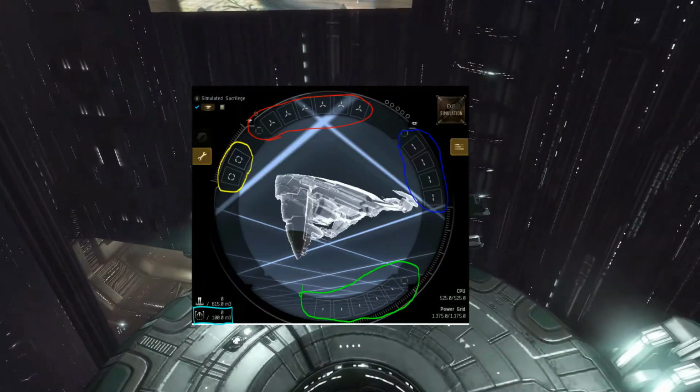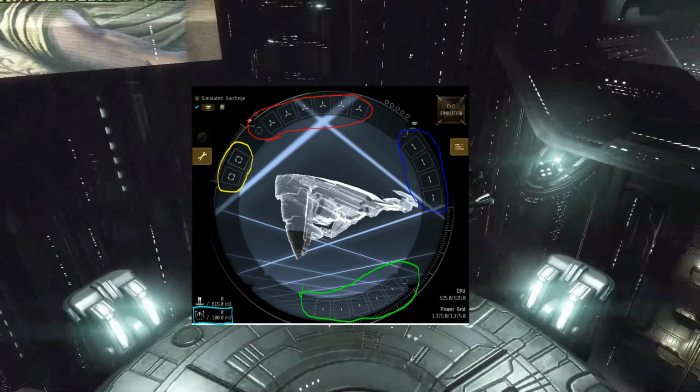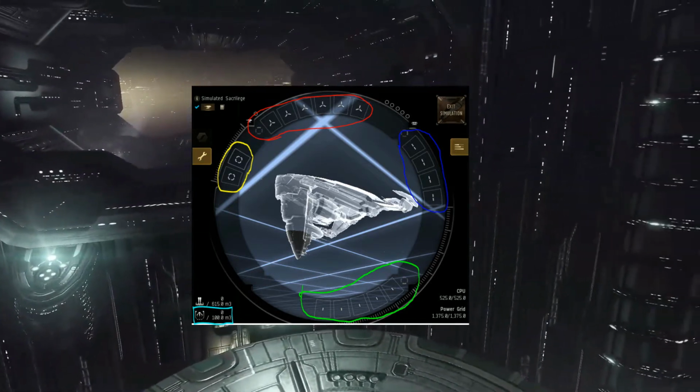Now let's talk about the fitting of the Sacrilege. First to notice is the 6 high slots you have. You'll notice that you have 5 launcher slots, so that leaves you a utility high. Personally, I prefer to use that for a medium neutralizer.